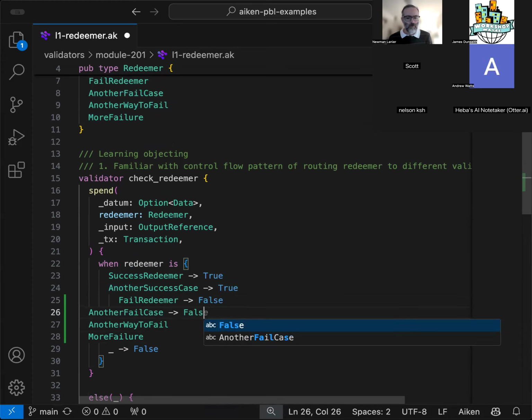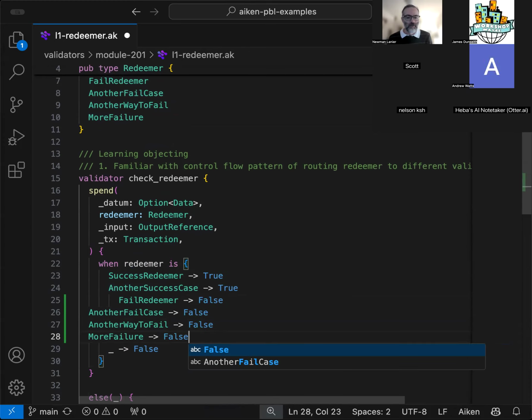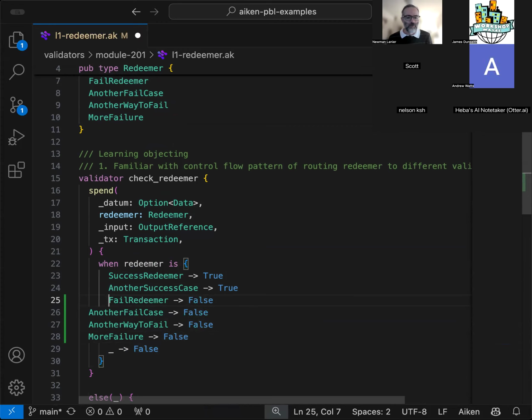And actually this is fine logic, right? Even if I did these 4 lines, I would still leave the wild card here just in case some other value for the redeemer tried to sneak through.